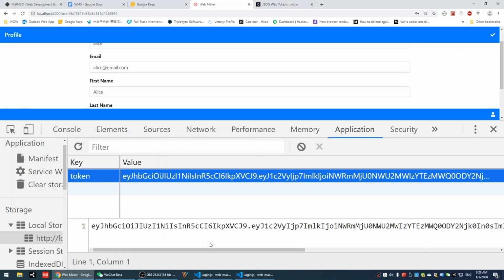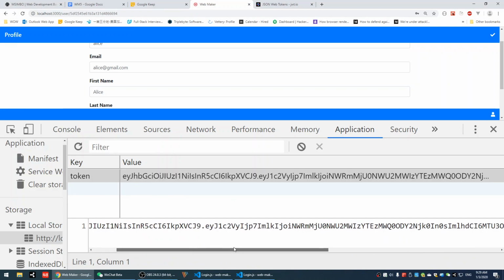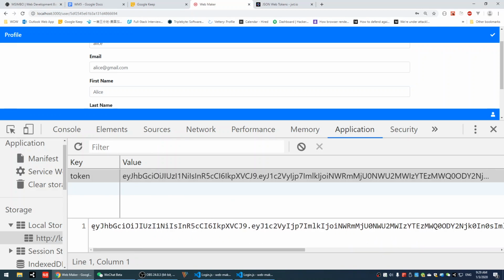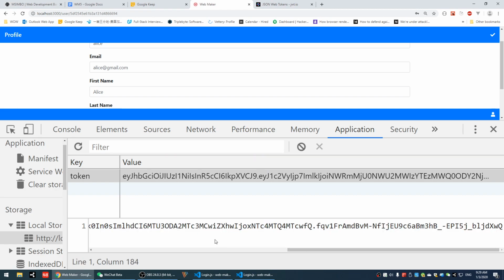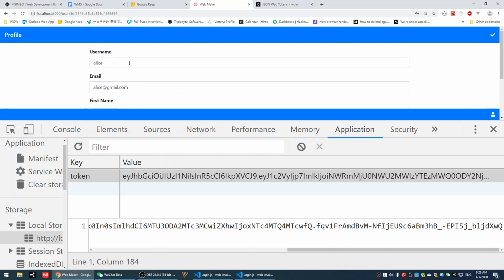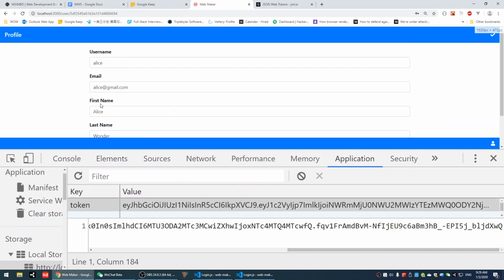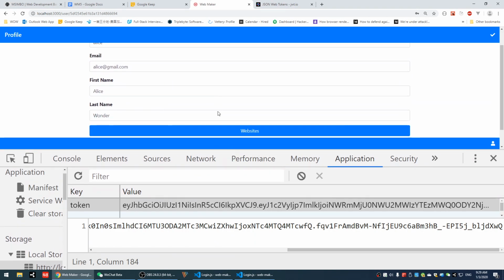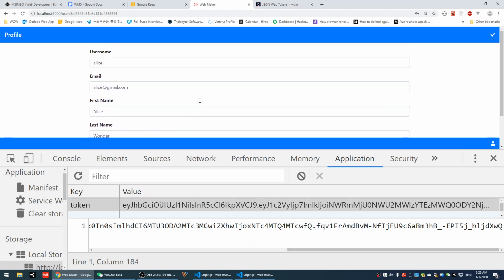And this token is going to be there. We're going to use this to communicate with the server. The server checks if a client provided this token to me. Okay, you provided this, I'm gonna allow you to go to profile. Otherwise, I'm not gonna allow you to do that. Of course, right now our server is not checking if you have a token.